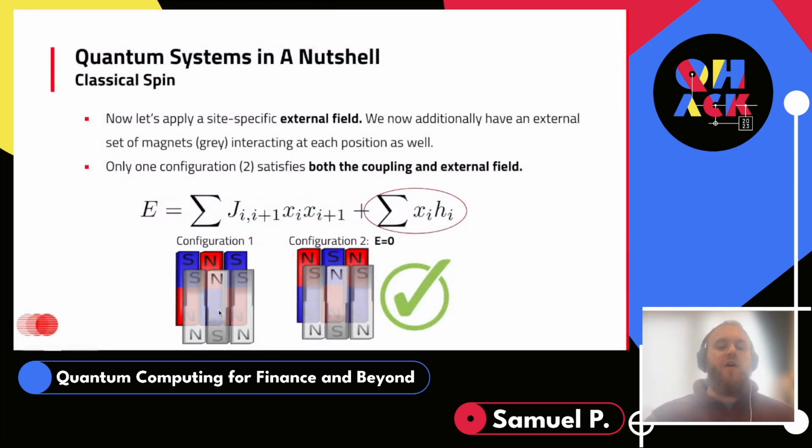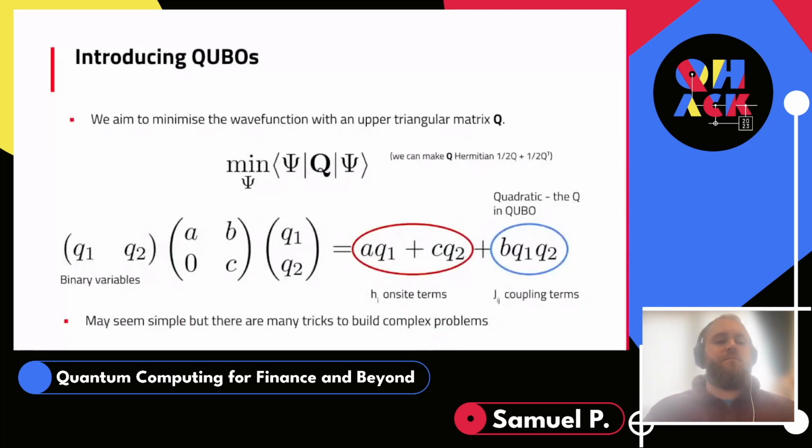You can imagine that we have a system of magnets where I'm just holding them over the top. Now we've got to make sure they align well with each other in this coupled system, but they also align well with the on-site terms. We can see here that configuration 2 would be where all the magnets are aligned with each other and I don't have to hold anything in place. This is a really nice example to get your head around the basics of what quantum annealing is doing and how it's going to try and optimize these systems.